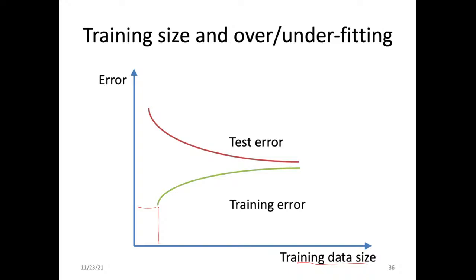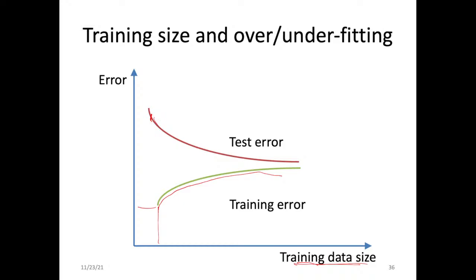But in this case, because you only fit the thetas, for example, based on a single instance, it is very likely that this theta is not a good theta for the other unknown, unseen data sets. And so in this case, usually your test error is high. As you have more and more training instances, your training error will gradually become larger and larger, and eventually it reaches a certain value. And your test error will become smaller and smaller. Okay, so that's a trend.